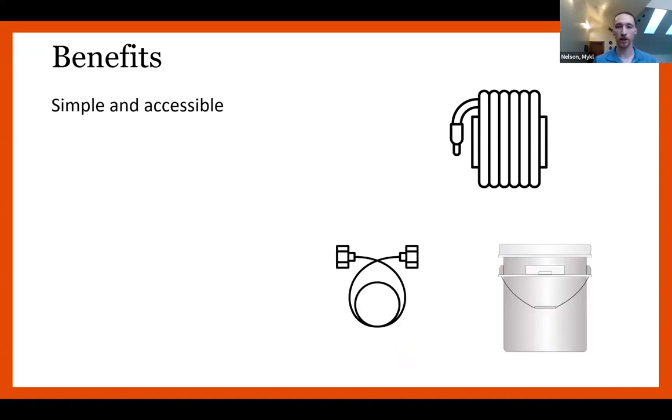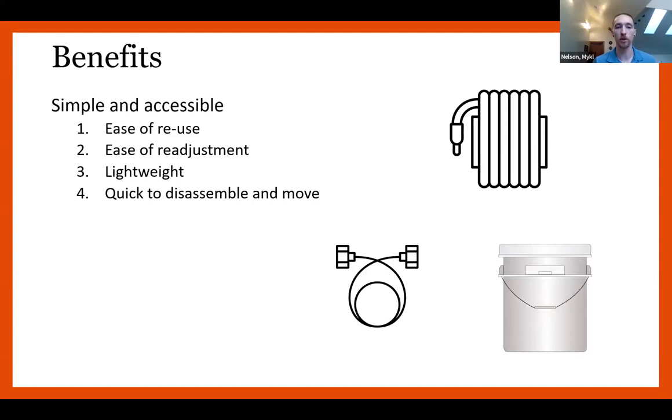One of the last benefits of this bucket production style is that it's very simple and accessible to interact with. While the system itself is a large network, everything breaks down into just a couple of pieces — a bucket per plant, hosing connecting it, maybe a drip hose. You just repeat two or three pieces across every plant. There's a simplicity and ease of replacement and fixing. You can dial this irrigation in, especially if you're trying to grow multiple crops across different ages and timelines. You can add them all to the same irrigation system, the same main line, and use individualized nozzles to control how much each plant gets. It's lightweight — ultimately just quick to disassemble, move, and clean up. You end up with a stack of buckets and lengths of tubing, versus deep water culture where you just have a large pond you can't fold up and stack.